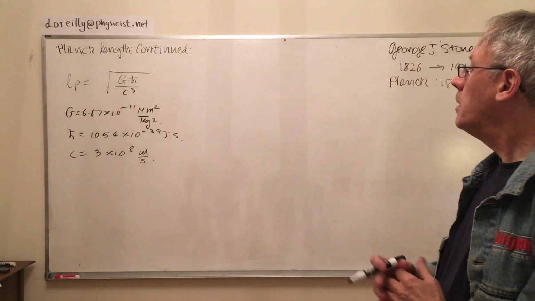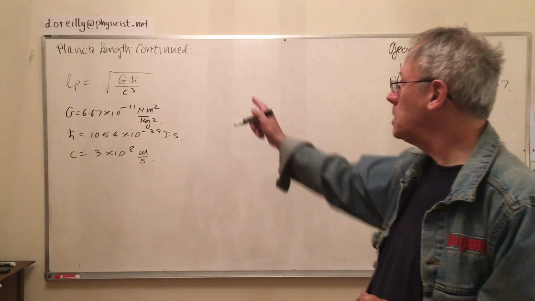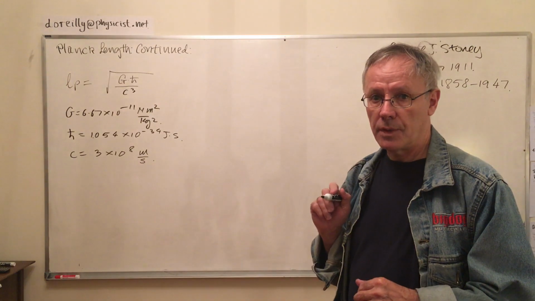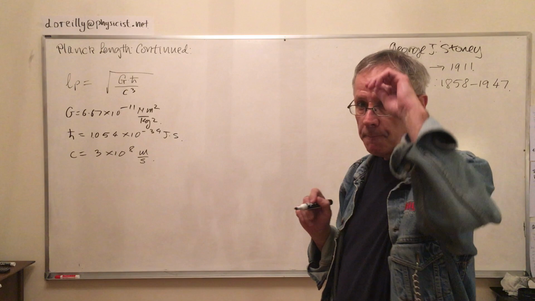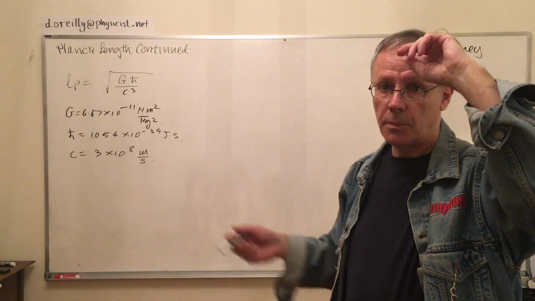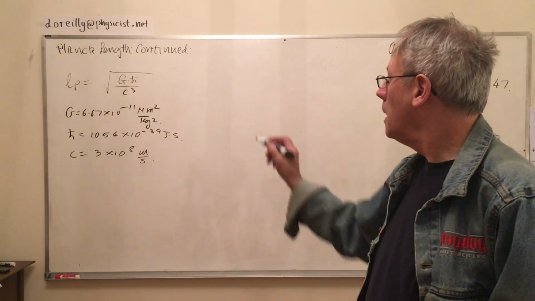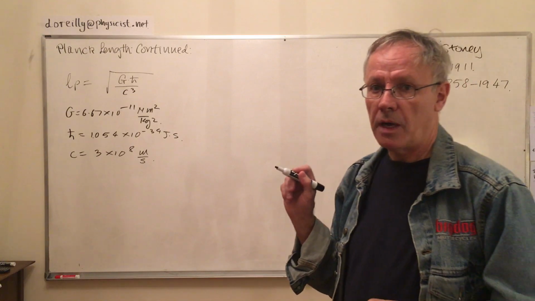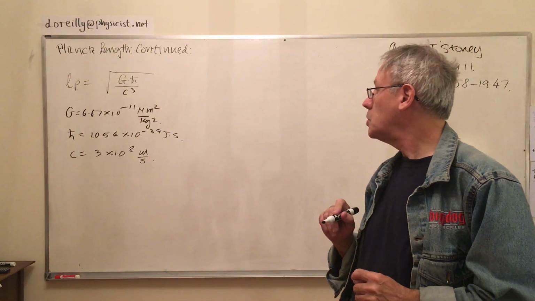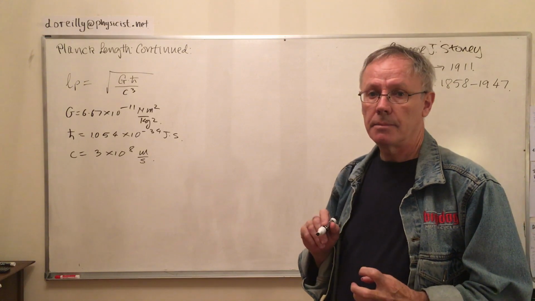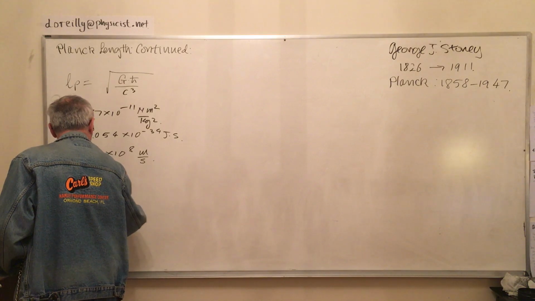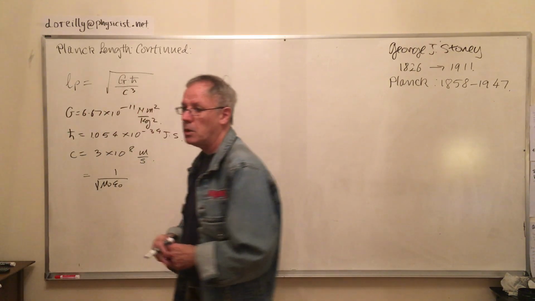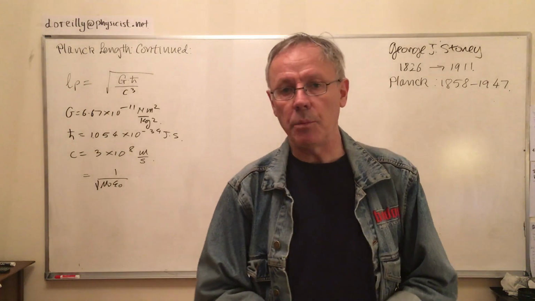All right, now the Planck length is constructed from the constants G, the universal constant of gravitation, h cross, the reduced Planck's constant, h over 2 pi. h is 6.626 by 10 to the power of minus 34 joule seconds, and h cross is 1.054 by 10 to the power of minus 34 joule seconds. c is the speed of light, given by one over the square root of mu zero epsilon zero. I don't have time to look up those right now, but you can check up.